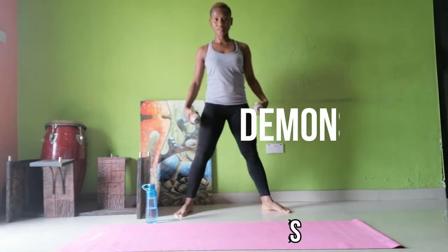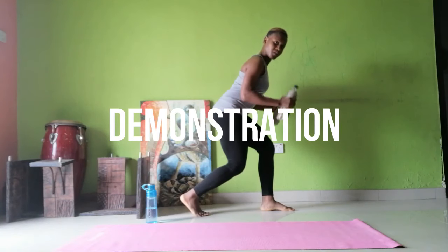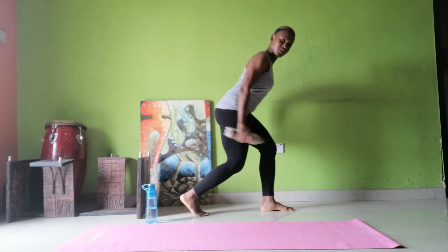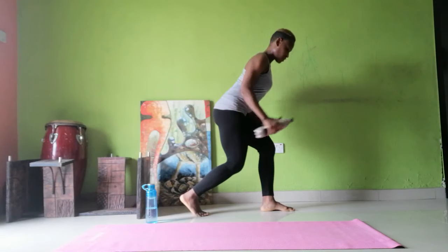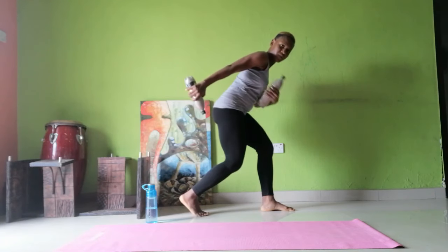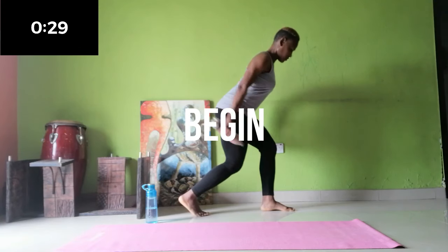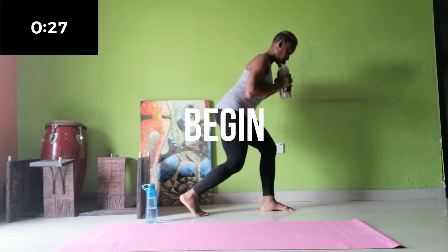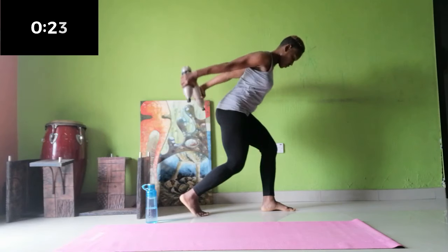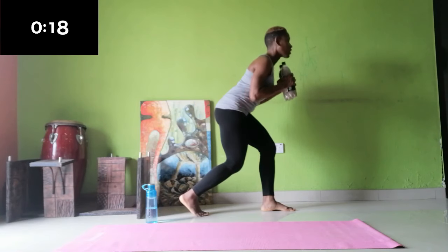Now the next workout is going to be the kickbacks, the arm kickbacks. Make sure you always tuck in your stomach. And then, are you seeing my arm? The way I don't swing it back carelessly, I swing it back gently because you don't want to crack any major bone in your arms. You don't want to crack any major bone in your hands, so swing it back gently. Make sure your arm goes past your back and you're there.